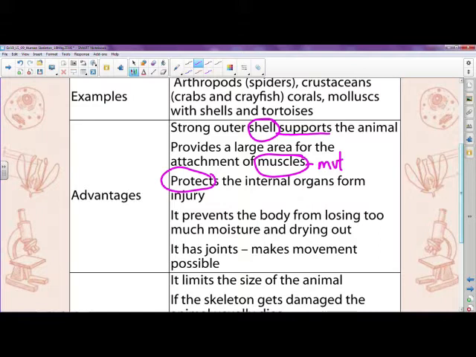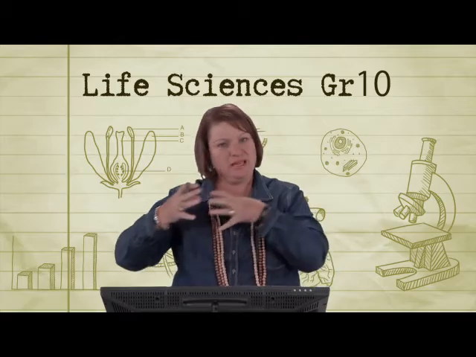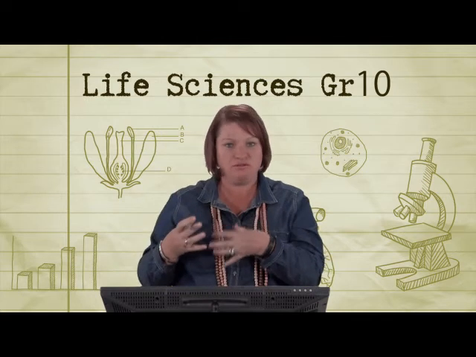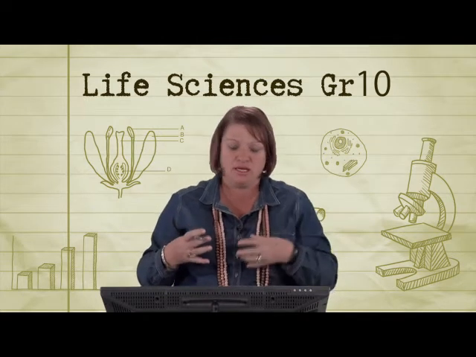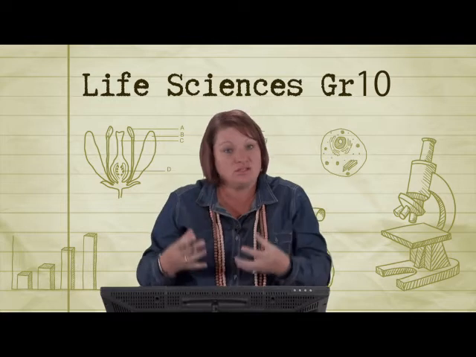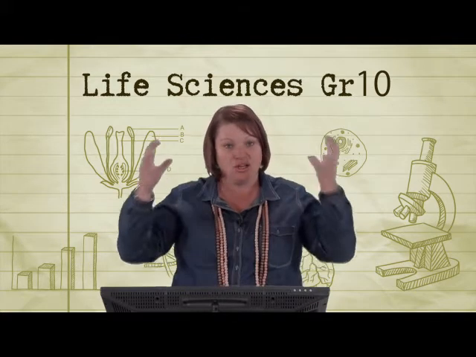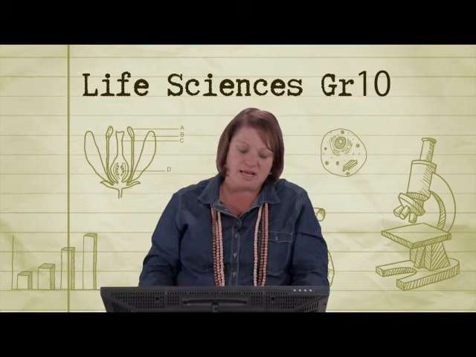What's another thing you'll see, our next point here? Drying out, because lots of the examples that I gave you live on land. So what have we noticed? That they've moved from this reliance on water to being more terrestrial. Even though aquatic animals do have it, they're not as reliant on the water for the skeleton because they've got this hard outer shell.